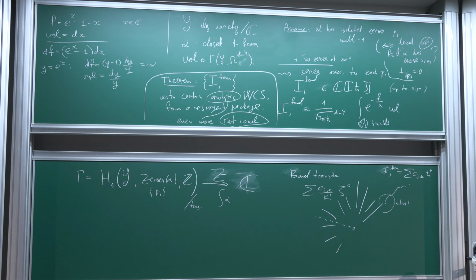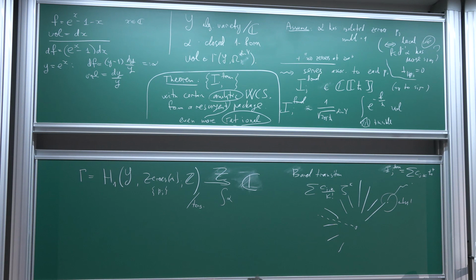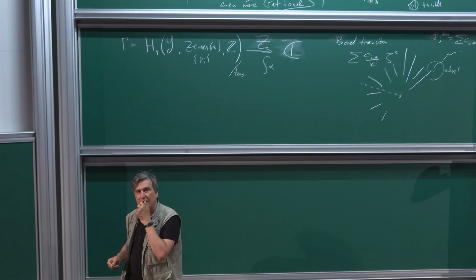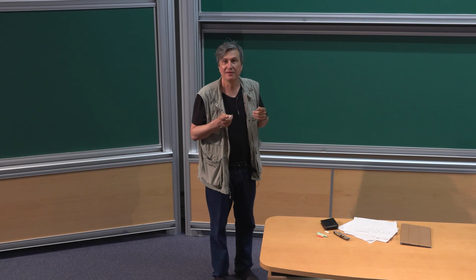Can you explain again what is going to be uncountable? Sorry? You said something will be uncountable? No. In the original formulation, if you want to construct a function in H bar by making the Laplace transform of this guy, you should integrate over the ray. But this function will be defined in some sector, and it depends on the choice of rays. Choose different rays up to homotopy. But there's no homotopy because it's very, very dense. You get really uncountably many things. And if all periods of your one form are rational plus i times rational, then you still get uncountably many. For each irrational number, you get a function in a certain sector.